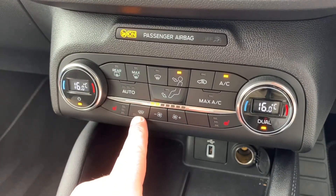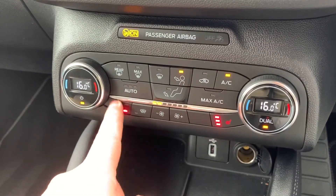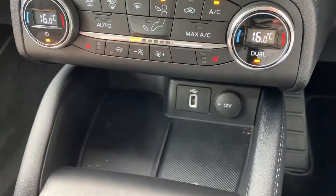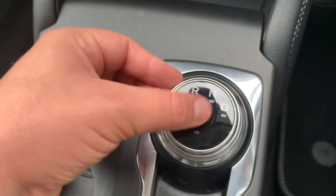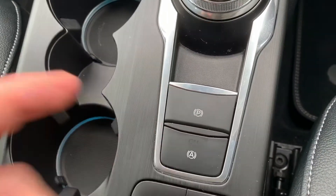We've also got a heated rear screen and a proper heated front screen. We have heated driver and passenger seats with three different heat settings on each. Under that we have a 12-volt charging socket and a USB input. This is where you select the gear for the car — park, reverse, neutral and drive, or manual mode. We also have an electric handbrake with an auto hold function.